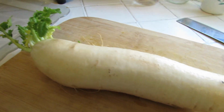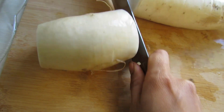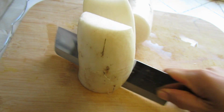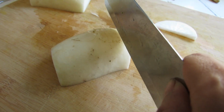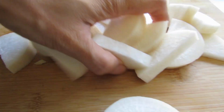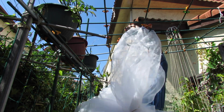And then, want to take a guess what this is going to be for? This is a daikon radish? No, I wish I can say that I grew it, but there's actually no sun in the winter here. My tubers were not able to get big. So I'm just going to slice these up, going to dry it, and after that, I'm going to be pickling them. They're going to be so good.